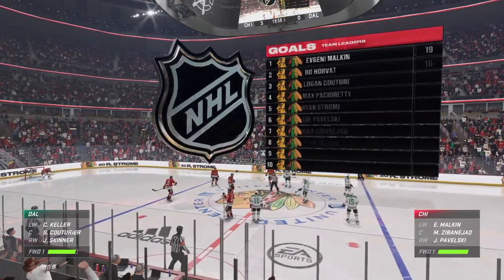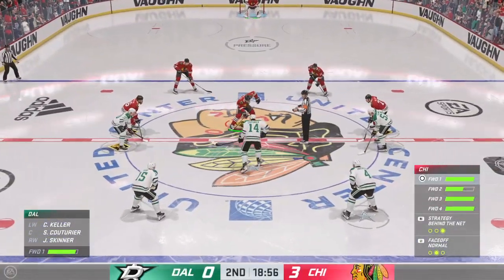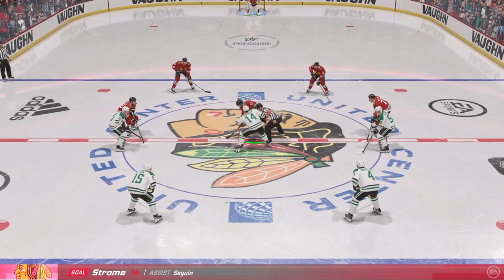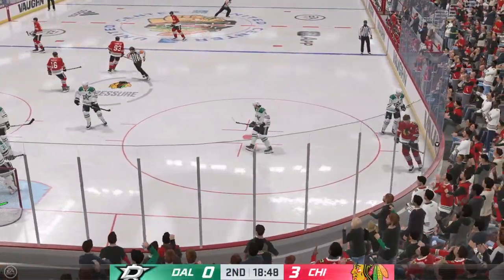Chicago's putting on an offensive clinic, now up 3-0. How often do you dominate possession? You can't find the back of the net. Well, different story tonight. They're executing on their chances. The Blackhawks win the faceoff at center. And there's a whistle after that big-time shot.